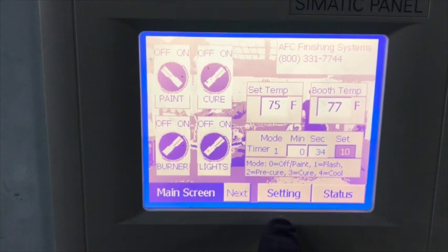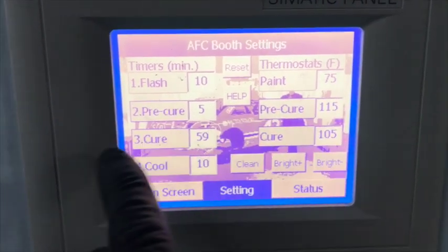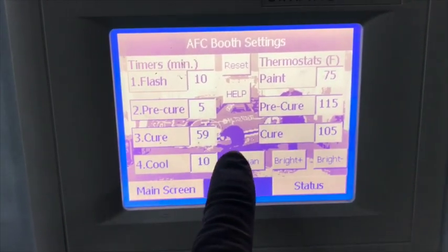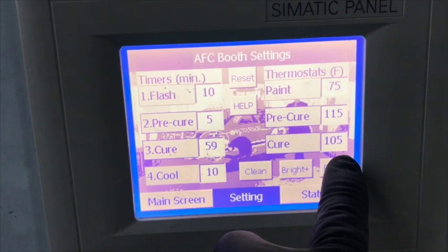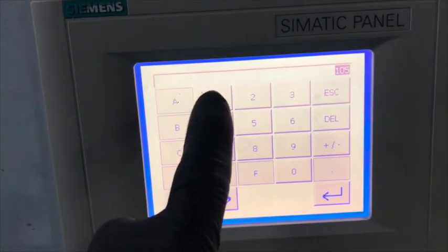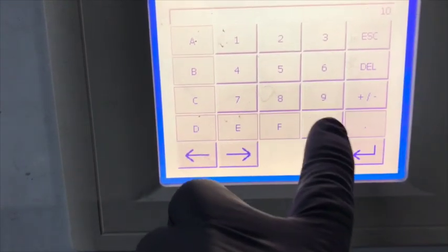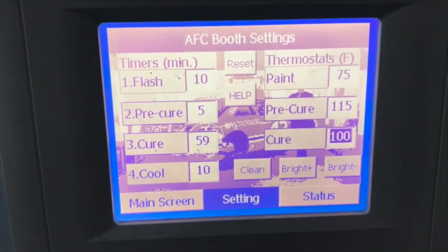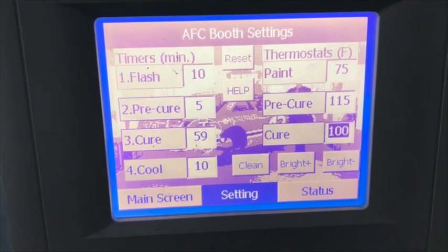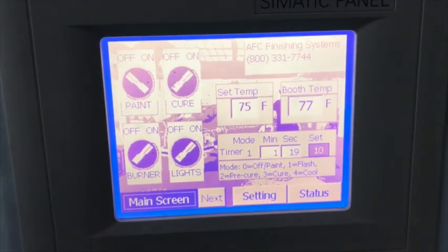This is our bake system and I can set all the settings that I want. Because we put five coats on, we've got to bake at a lower temperature for a longer period of time. So we go 59 minutes on the cure, and that way we don't get a solvent pop situation. If you bake at 180 or 190 degrees — 140 degrees surface temperature — you will have a solvent pop problem with five coats on. These paints are really made to put down two to three coats, but we need five because we're going to block two of them off. We found this combination works really well, and we've got a computer here — it's all set up automatically so I can go do other things.